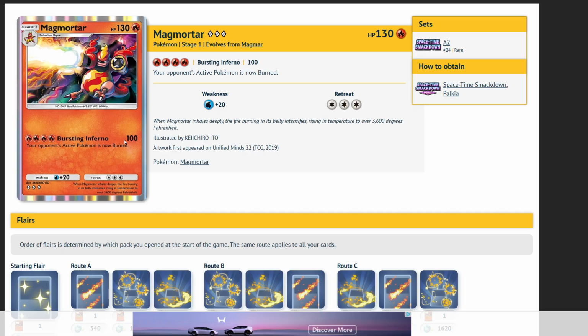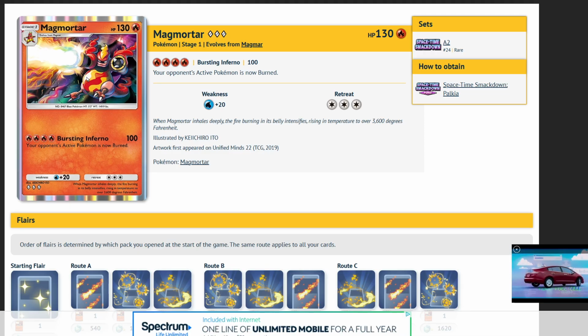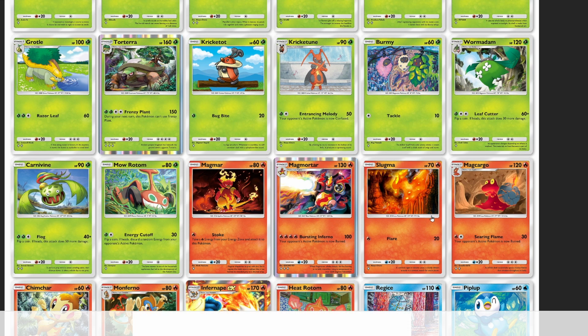And of course the burn, if I remember correctly, I'm not sure if they're going to do it on TCG Live, but burn damage is about 20 damage, and your opponent has to flip a coin to get out of the burn. So you don't stay burned forever like poison. Like poison, you don't flip a coin. So burn is like once they're burned, you have to flip a coin to get off it, kind of like sleep or confusion, right? But with constant damage. So Magmar, I said that's a pretty fine card.